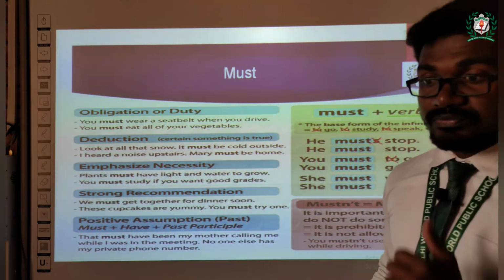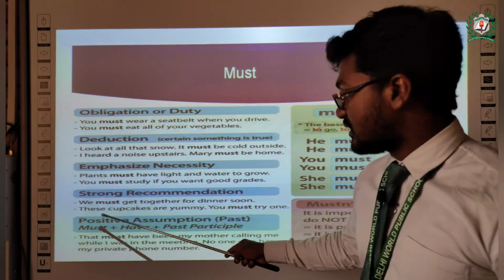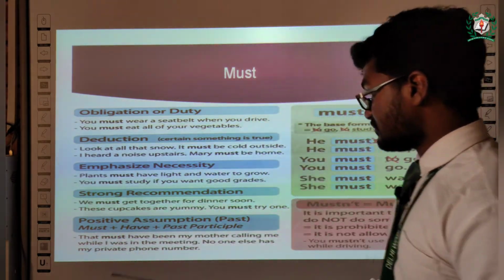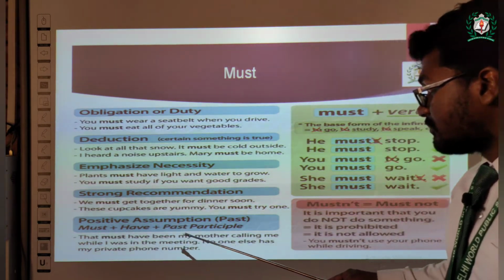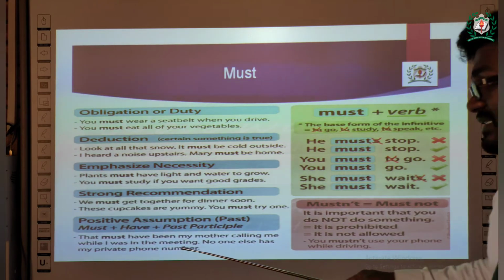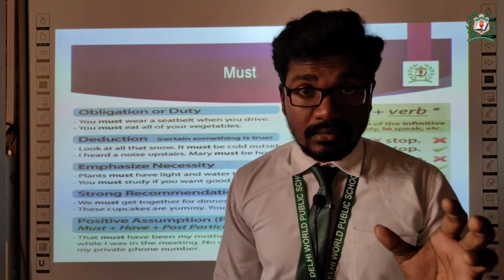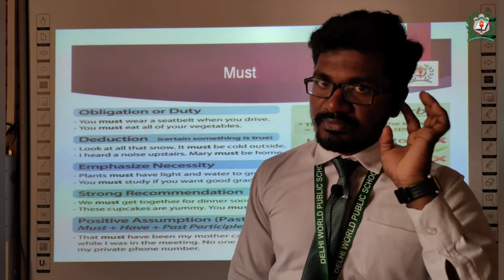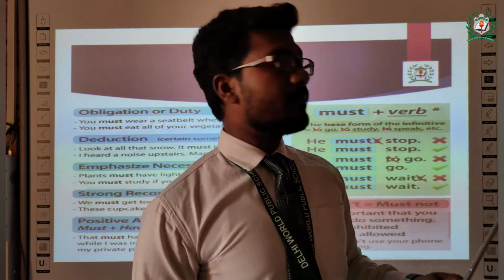Strong recommendation, when you are fully confident about it. We must get together for dinner. So these cupcakes are yummy because you have tasted them and you are recommending. Excuse me. Positive assumption: That must have been my mother calling me while I was in the meeting. No one else has my private phone number. And it is a positive thing that no one has the phone number. So if a call has come, that is your mother.